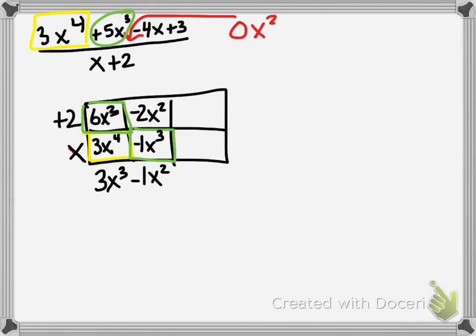When I was doing my undoing, I lost one of my spaces. Okay, let's now look at our x squareds. We've got a negative 2 and our mystery number there that needs to equal our x squareds, which is 0. And so that means our mystery number must be a 2x squared. That's what's going to create, between the 2 orange boxes, 0x squareds. So we've got a 2x. That means this needs to be a 4x.